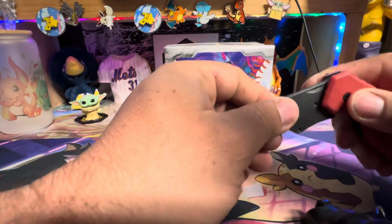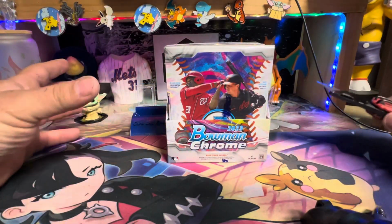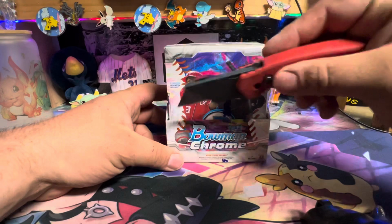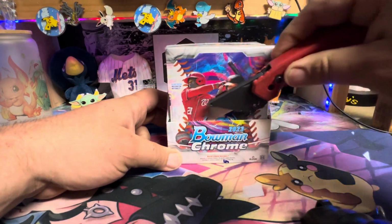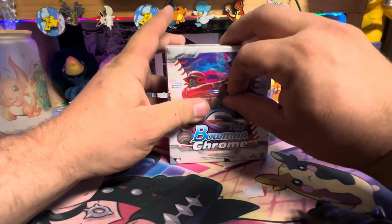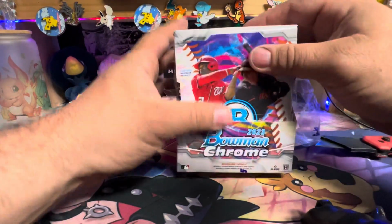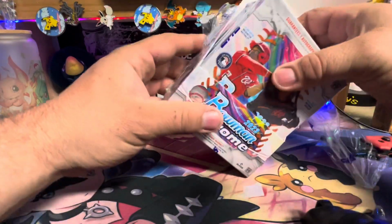Of course, Bowman, as we should all know, Bowman specializes in prospect cards. Minor league players before they enter the majors to get their rookie card. That's kind of your differentiating landmark. Prospects are in the minors. Rookies are once you hit the majors. But we're going to go into this. Ugh, got the goosebumps. I got the goosies.